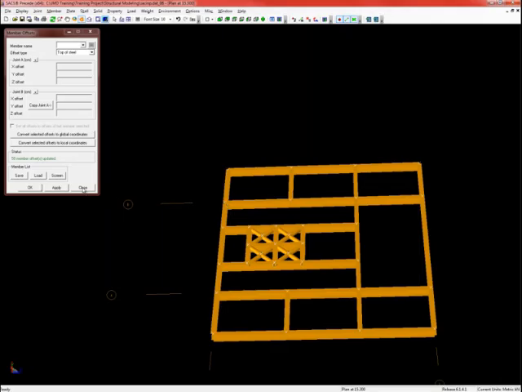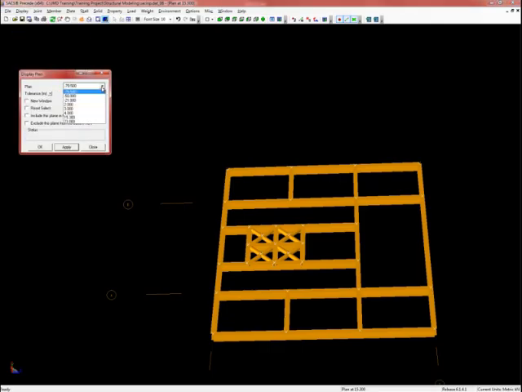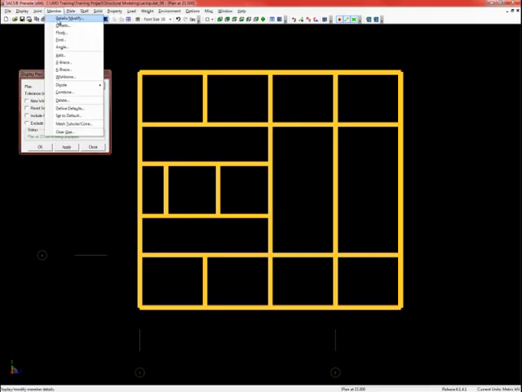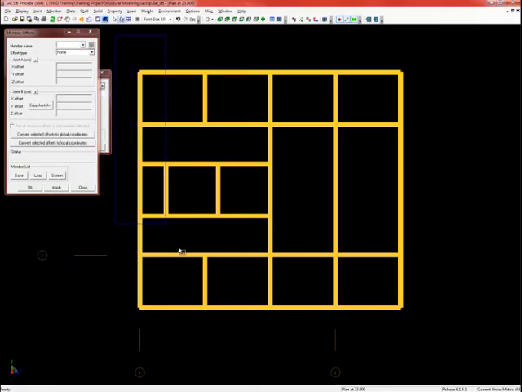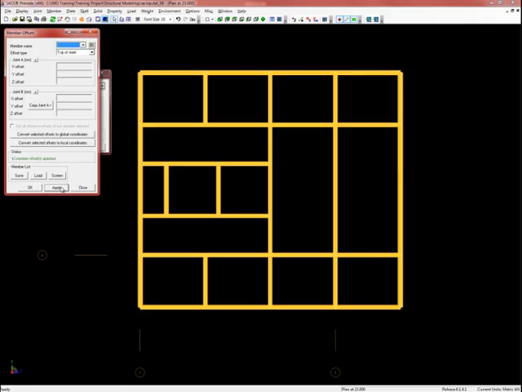Okay, we're going to do the same thing for the next elevation. So we're going to go to display, plan, go to 23 and apply. So then we're going to go to members, offsets. We're going to highlight all members here. We're going to pick offset type, top of steel, and apply.